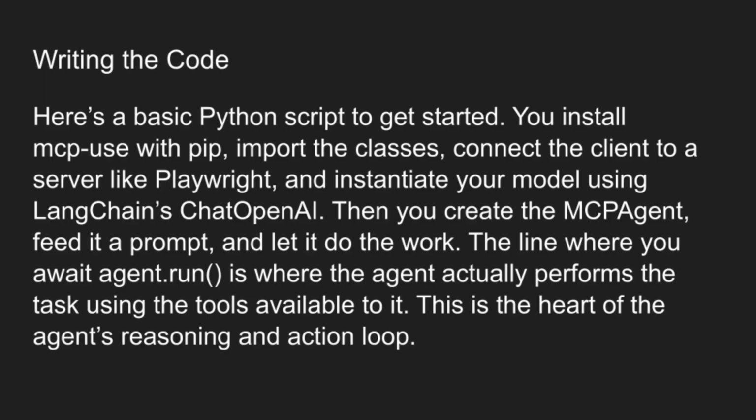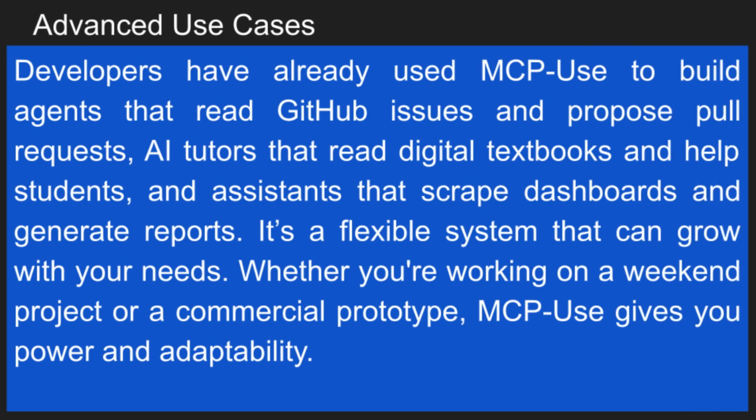What makes MCP Use powerful is how flexible it is. You can connect to one server or 10. You can switch them dynamically. You can filter which tools the AI is allowed to see. You can restrict it from using tools that might access the internet or from touching your local files. That's especially important if you care about security or want to test safely before giving your agent more access.